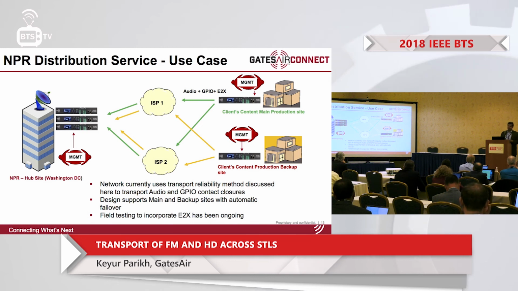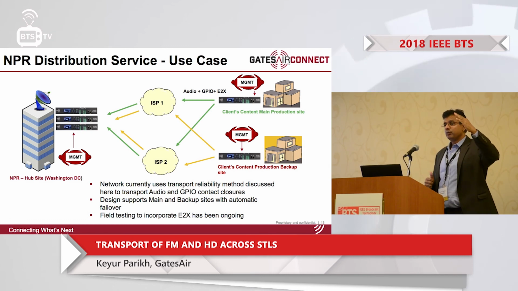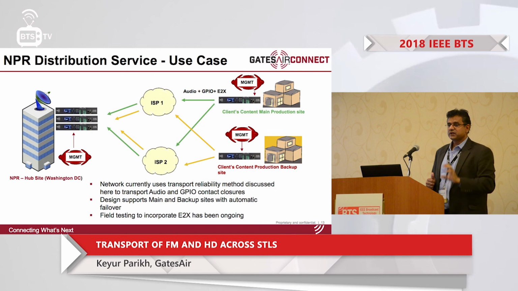Now, some of the clients also have a backup site and a backup encoder that send content to the same corresponding decoder in the hub. Now, the decoder, in addition to providing this packet loss and network loss protection that we talked about using FEC and stream splicing, also has the ability to completely fail over from the primary group of streams to the secondary group of streams. So it adds another layer of reliability.